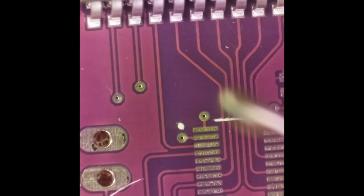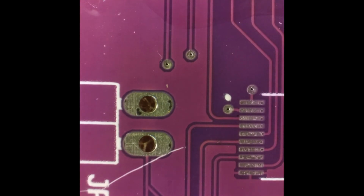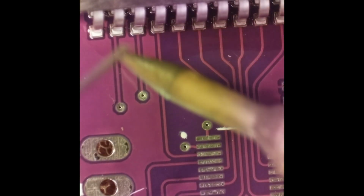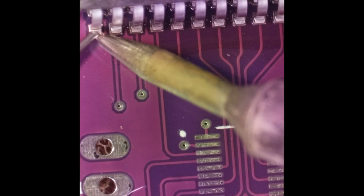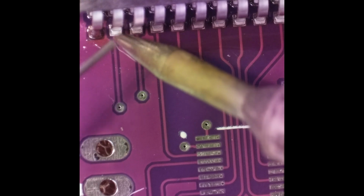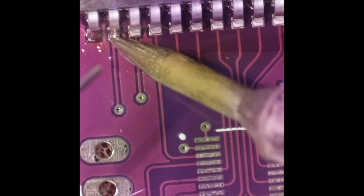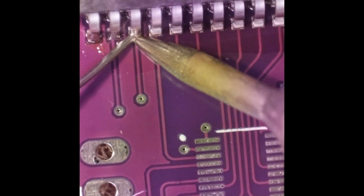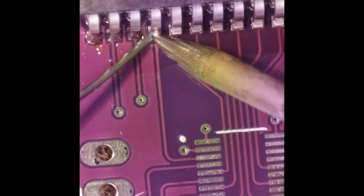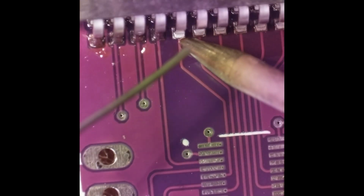And so now we're going to do the pins. So we're going to get some flux on there. Then we're going to just solder one pin at a time. That's the proper way. You got to make sure that the solder flows not only on the pin but also the pads. And these pads are so small, I have to go a little excessive on the solder. Technically, by IPC standards, that's a little too much solder. But for what we're doing, it's fine.